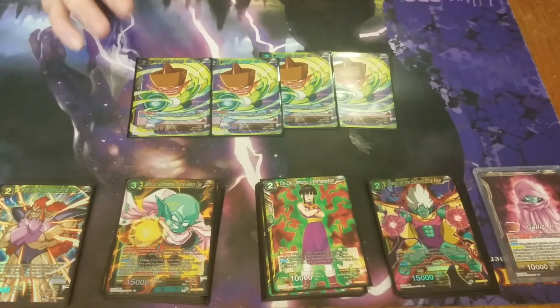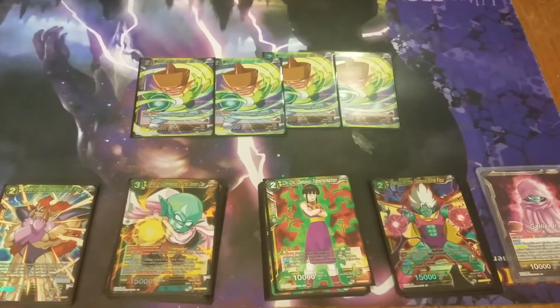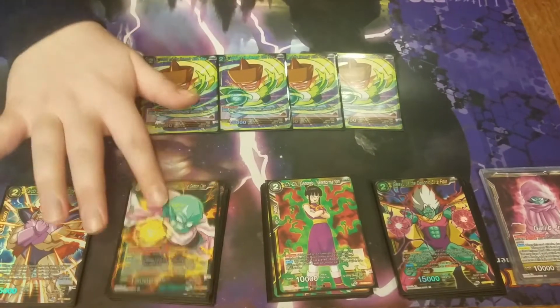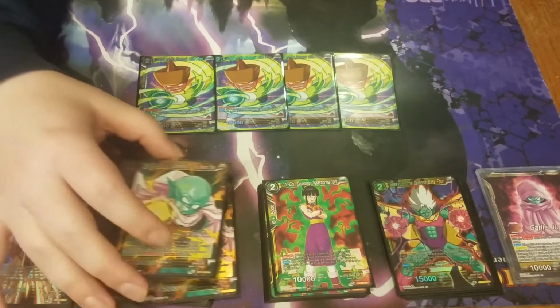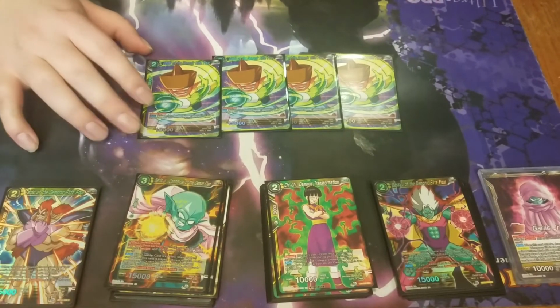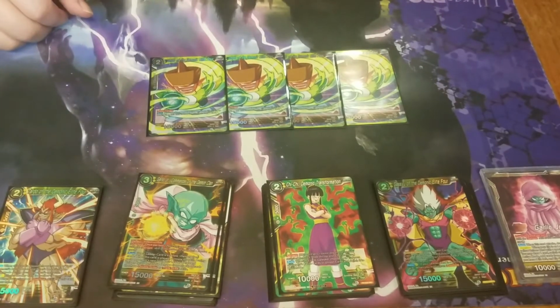You know, that Bulma, you end up with that extra energy a lot of the time because you're negate, you can play for free. And the new Garlic Jr. saves you a ton of energy on the evolve turn. It takes it from a 4 energy play to a 2 energy play to evolve. So you end up with a lot of spare energy, so then you just grab free super combos and your opponent can never hit you.